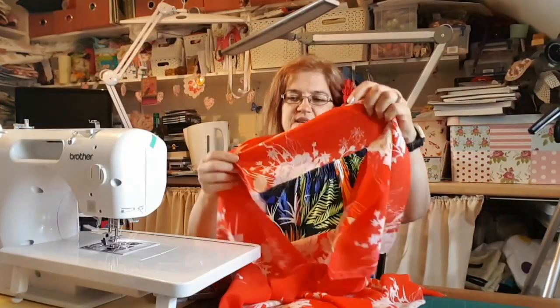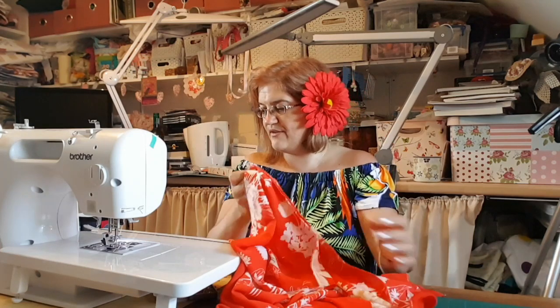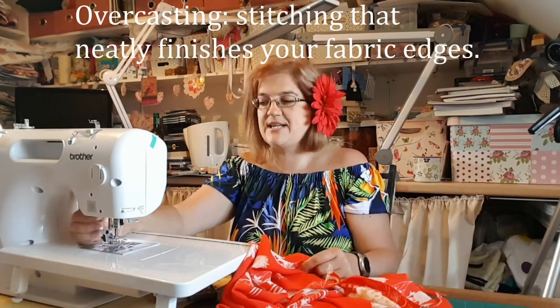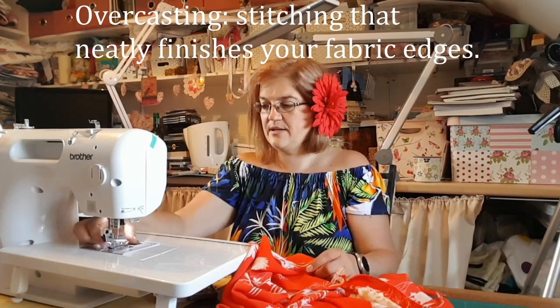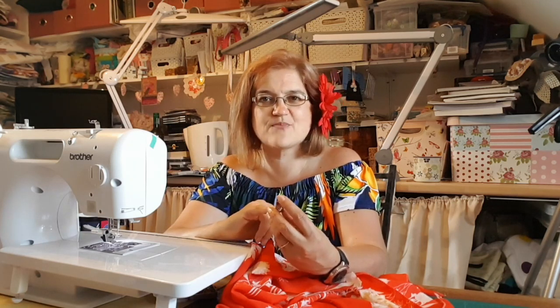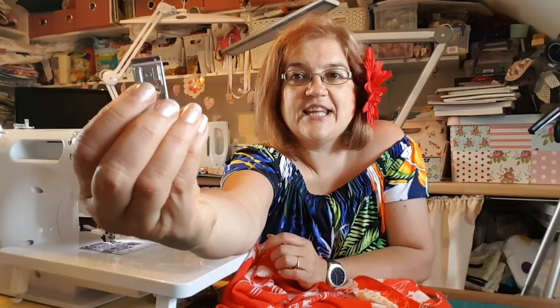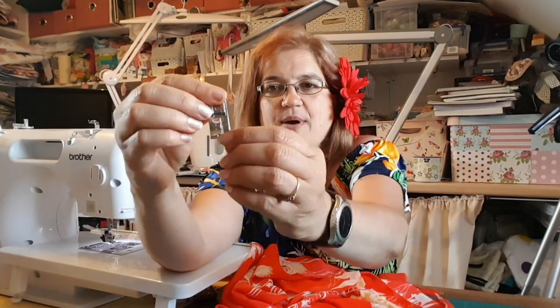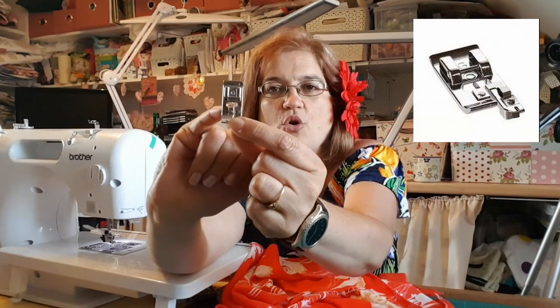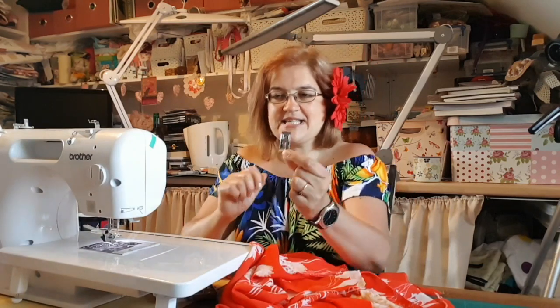Okay, so I have stitched, as I said, those sleeves in place, and I've actually used my overcasting foot, which is on the machine at the moment. If I just take it off, the overcasting foot, I'm using my Brother here, the FS130QC, and for this particular machine and for most Brother machines it's actually foot G. And it's got a little G in there. You won't be able to see it here, but there's a little embossed G, and it also has a metal prong across here, which means when you are overcasting it holds everything neat and tidy.